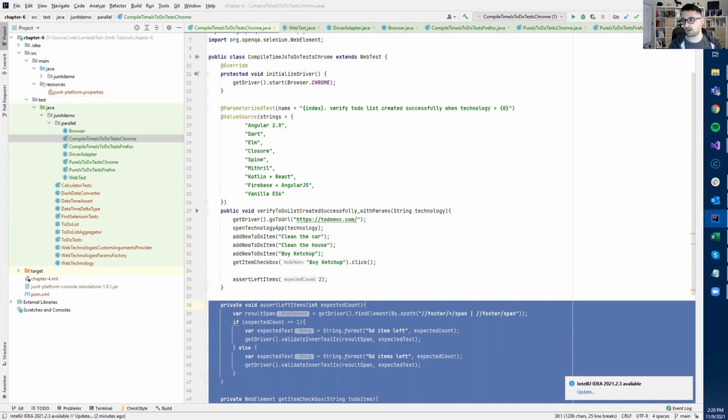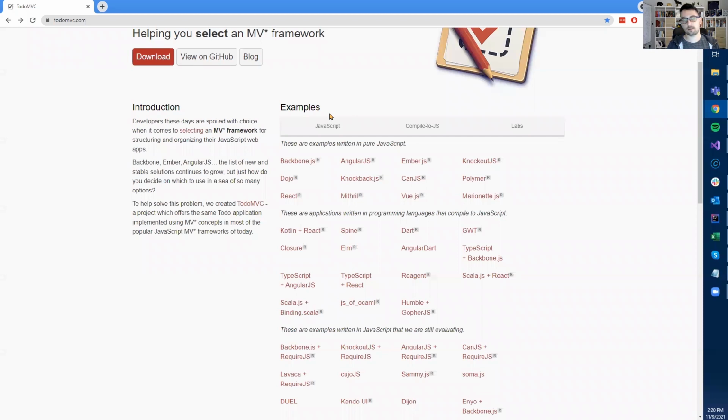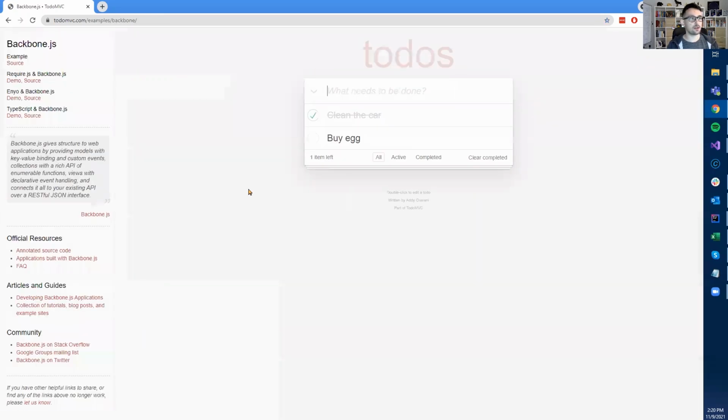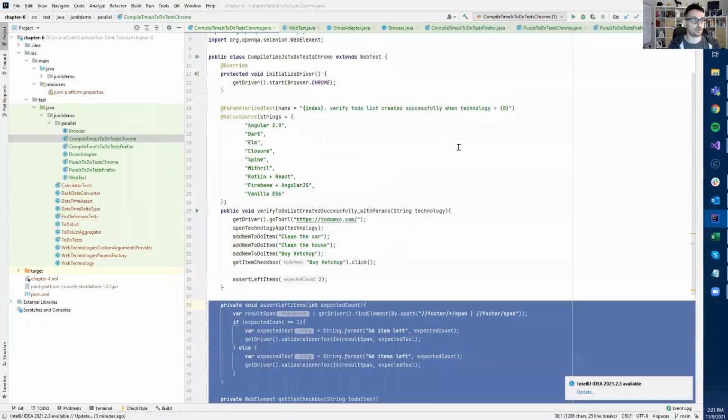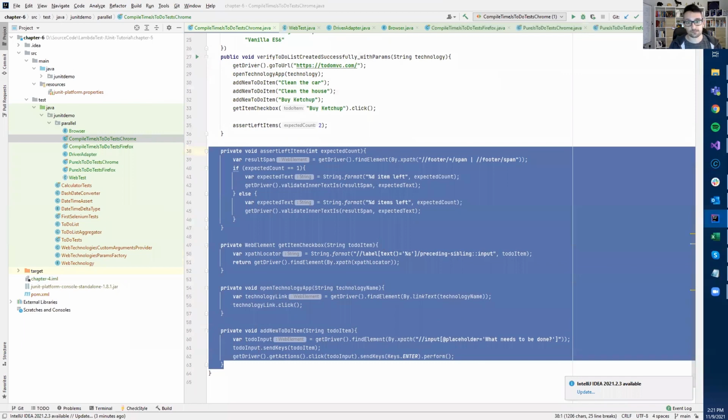Basically, for every page, we have a separate class. For example, this will be our main page, and then we'll have this to-do page for each of the technologies. In the to-do page, we'll have all of the different elements and actions that we do, and sometimes we put different assertions. That's it. And this is how we reuse this code.